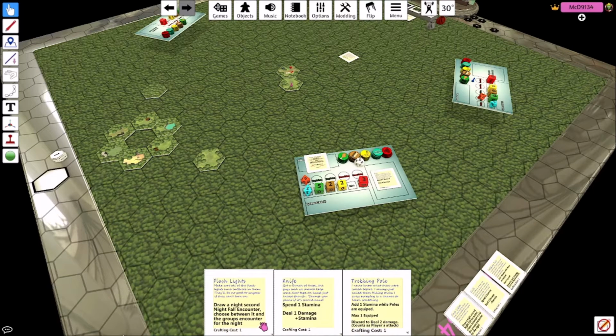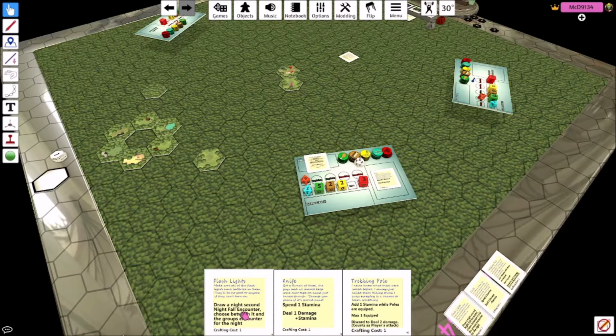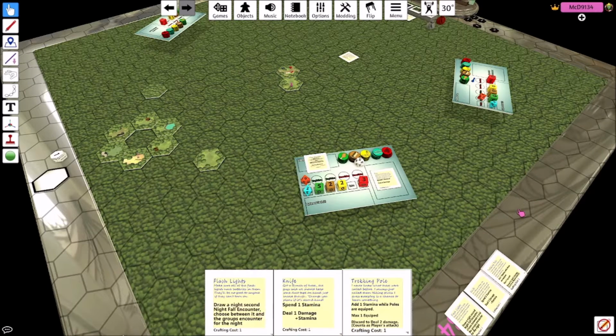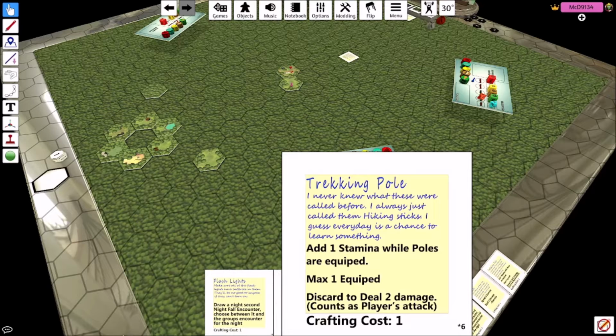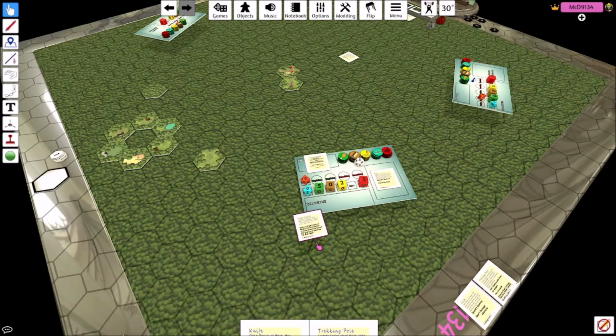We probably want to build some things. And the only reason I say that is we're about to go into the night phase. And we've got a flashlight, and that'll be helpful, as you can see what it does. And then we've also got some trekking poles, which allows us to do more. So what we'll do is I'll just do this. I'm minus two now, and I'll minus these two, and then we'll just equip the flashlight.